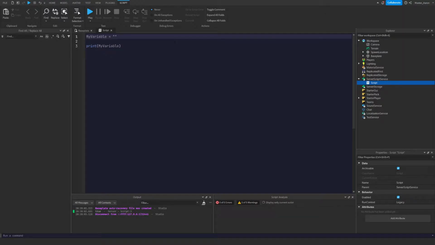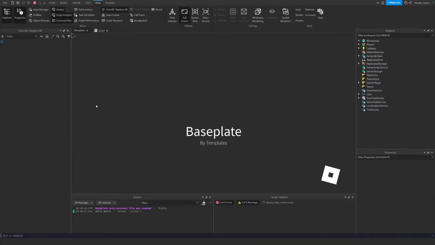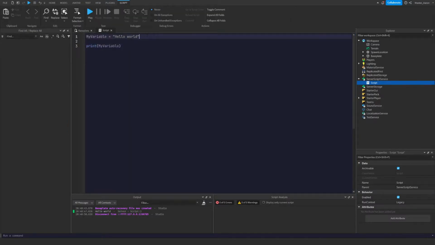To define a string, you put 2 quotation marks and then whatever you want inside of them. So my variable is now equal to hello world. If I print my variable, it'll print down here hello world. All right, so you've learned 3 different data types, which are int values, Boolean values, and string values.